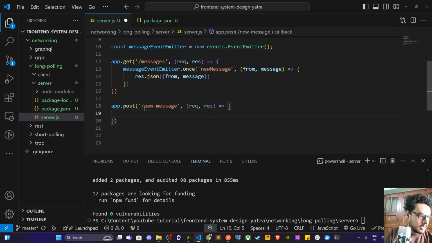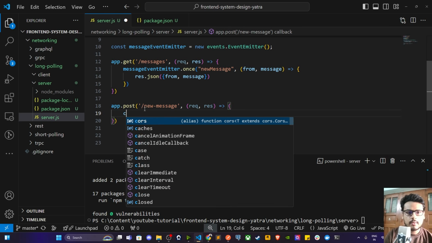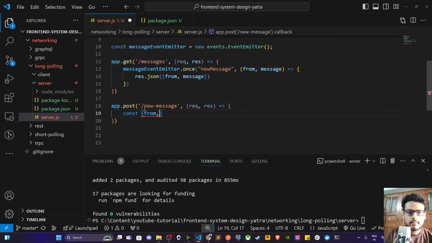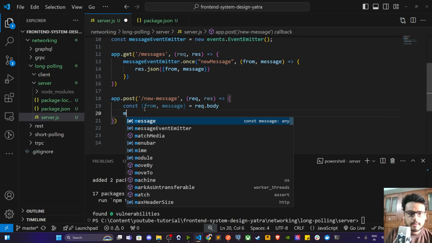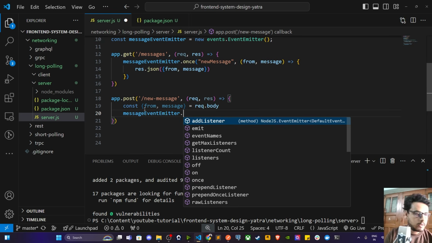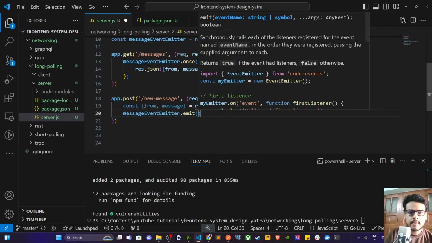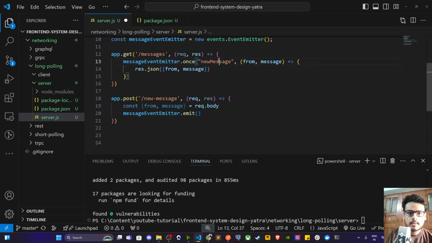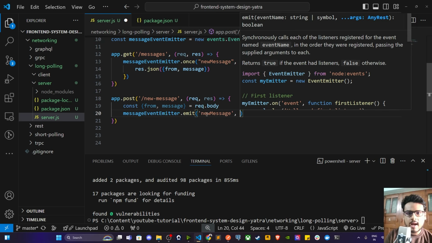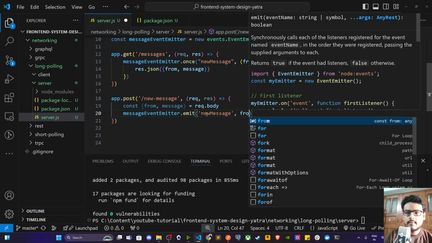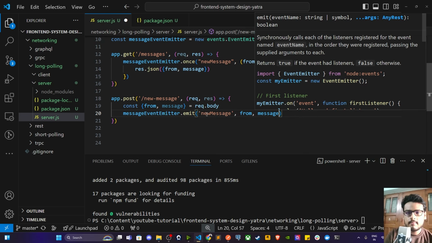I'm going to extract from and message from request.body, and with the message emitter I'm going to emit the event called new message, and pass the data which is from and message.